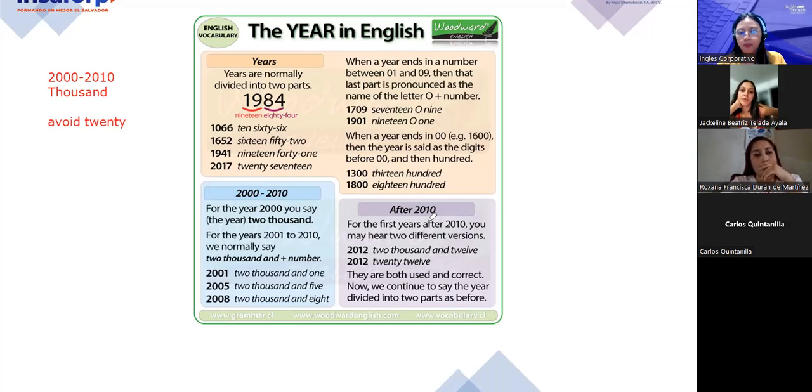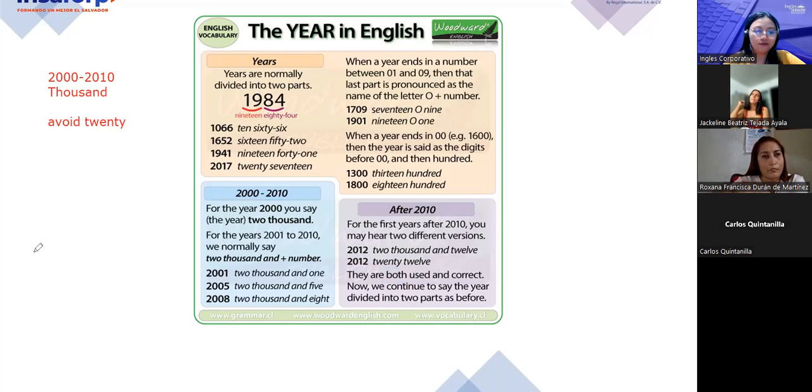And that's it. It says, after the exception, después de la excepción, acá mi grupo, ustedes ya deciden si quieren seguir ocupando la expresión thousand, or you can easily say 20 instead. For example, we can read this year by saying 2012. Or you can say 2012. Okay? Aquí nos dice, ambos están correctos. That's it.